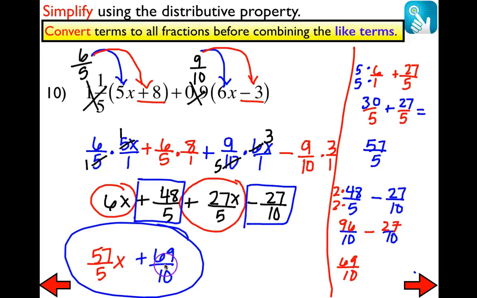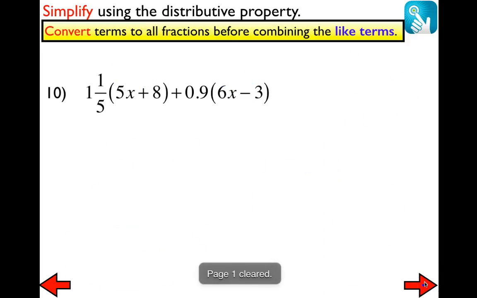So notice, keeping your answers as improper fractions is going to make it look a lot neater. So from now on, you are going to be asked to leave your answers improper. It's going to take you a while. Some of you might want to put it as mixed numbers. I'll be lenient for the first few days, but eventually I expect you to write your answers as improper fractions. Okay, so now moving on to our very last example.